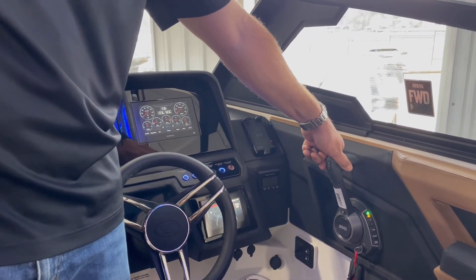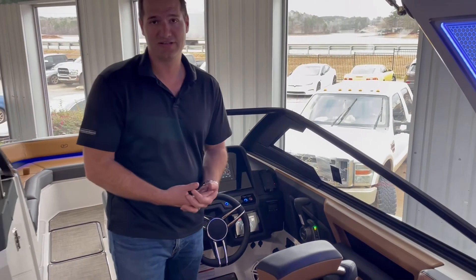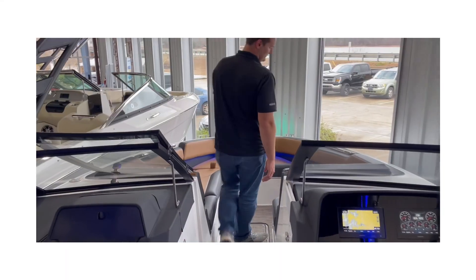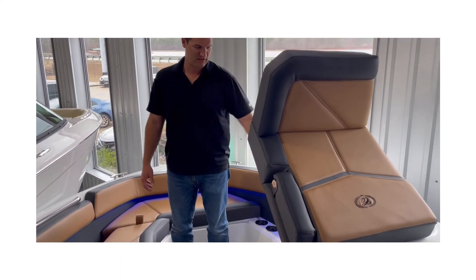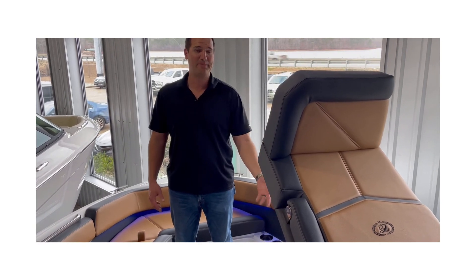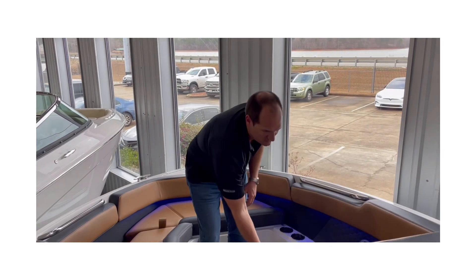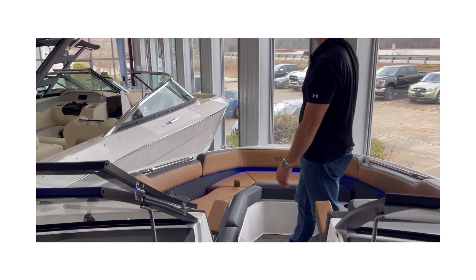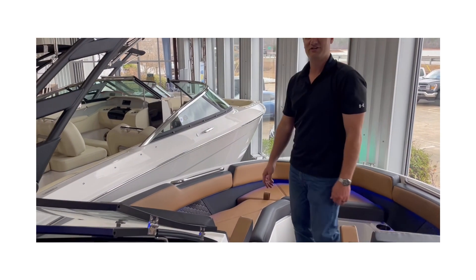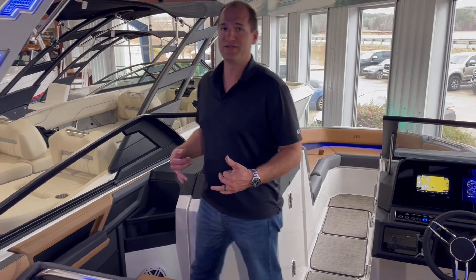And to be this size of boat, this thing will run over 50 miles an hour GPS, and you get the killer wave that the inboards have. We got our main storage up front right here — we got our cover in there right now, but any big ticket items you just want to get out of the way, you throw those right there. We got our armrest up front so we can just lounge out and cruise to Chimney Rock, Chuck's Pizza, whatever we have on Lake Martin.